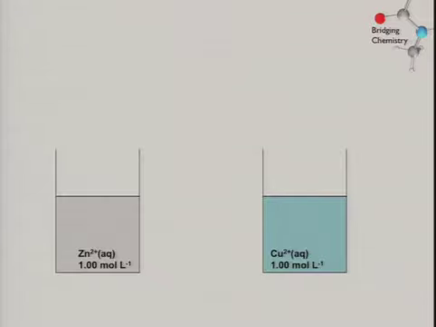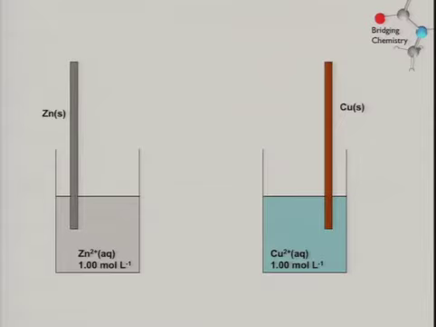We're then going to take a second beaker and pour into that second beaker a solution of copper 2+ ions. And again, copper sulfate, copper nitrate, doesn't matter. But the concentration of the copper 2+ ions will be 1 mole per litre as well. Right? So both of these solutions are standard concentration. And then, into our beaker with our zinc ions, we're going to put a piece of zinc, which could be as boring as a galvanized nail, but could be a piece of zinc itself. And into the copper beaker, we're going to put a piece of copper.